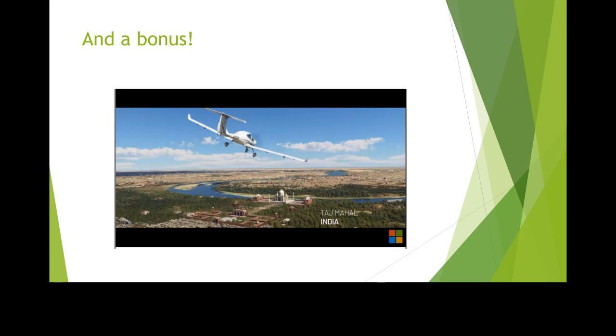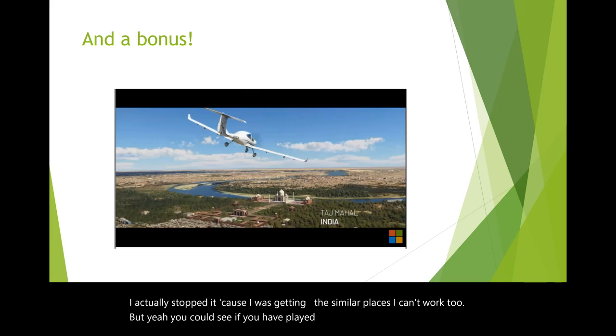I actually stopped it because I was getting annoyed seeing all the places I can't go to. But yeah, you could see, if you've ever played with Simulator, you can come and land at Wellington Airport, and if you really like, you can put a Hurricane there and then land in a Hurricane at Wellington Airport, which is a lot of fun.